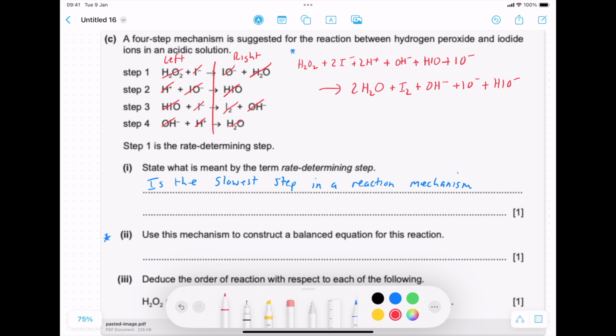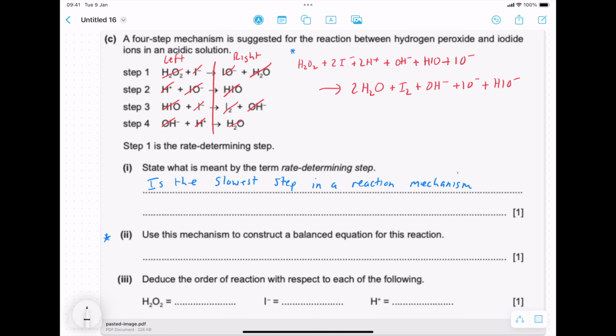Now the final step is to cancel out things that are common to left and right, and only things that are common to left and right. They must be identical in order to cancel out. I can see we have a hydroxide there, so that's going to go with that one there. I can see there is a HIO on the left, which cancels with the one on the right there. I can also see there's an IO minus on the left there, which cancels with the IO minus there. And then an iodine. Yes, we've got I2 on the right, but we have iodide on the left, so that's different. H2O on the right, there isn't a H2O on the left. And then the H plus on the left, and there isn't a H plus on the right. So what does this leave me with?